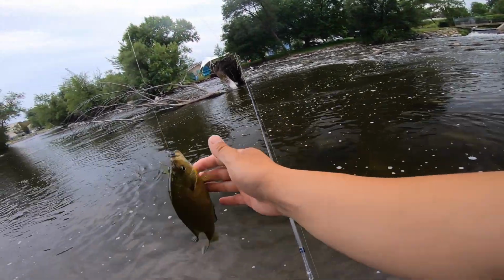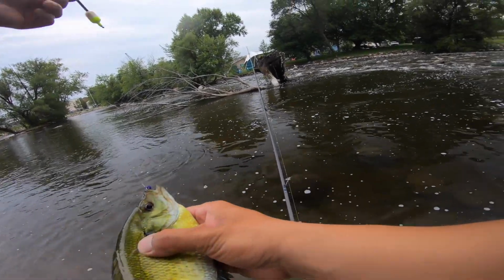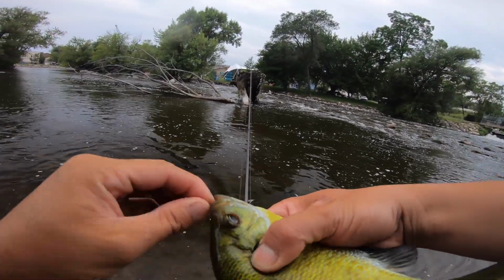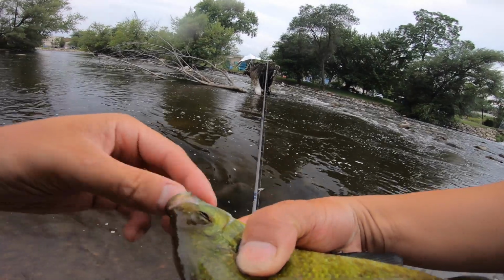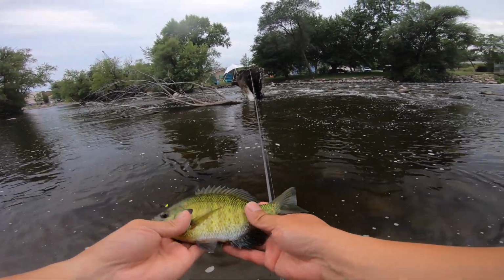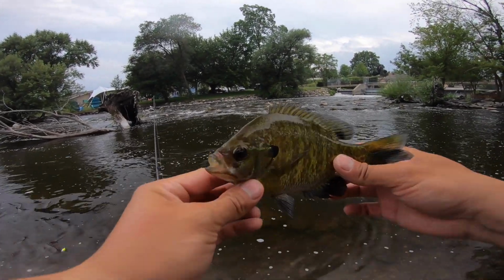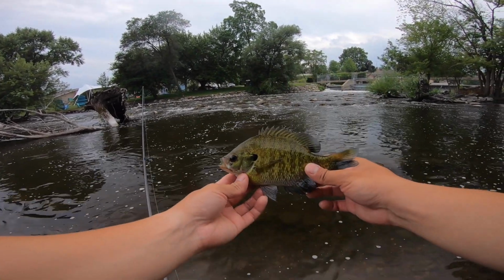This guy's a big one. Did you get hooked before? I don't know. But this guy is pretty darn big. Look at that. Pretty nice bluegill. He got hooked before, look. All right, catch and release.